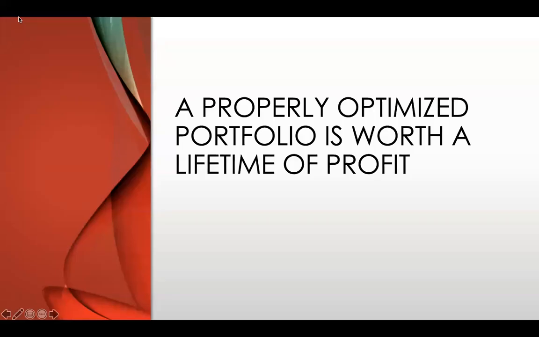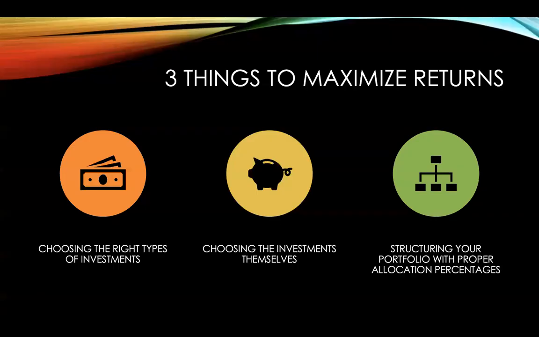First off, when we're thinking about allocating our portfolio, we need to realize that this is worth a lifetime of profit. If you guys can figure out how to optimize your portfolio and how to allocate capital correctly, you'll generate consistent returns for the rest of your life that'll just increase your quality of life. There are really 3 things that we need to keep in mind to maximize returns here.